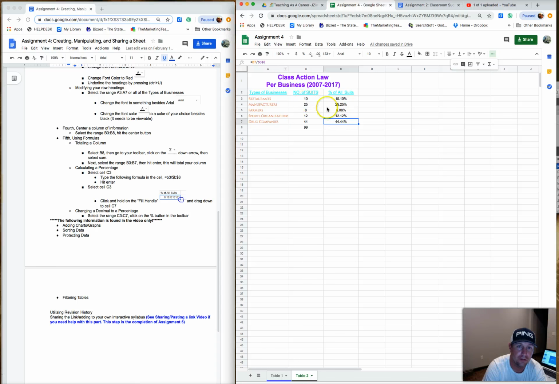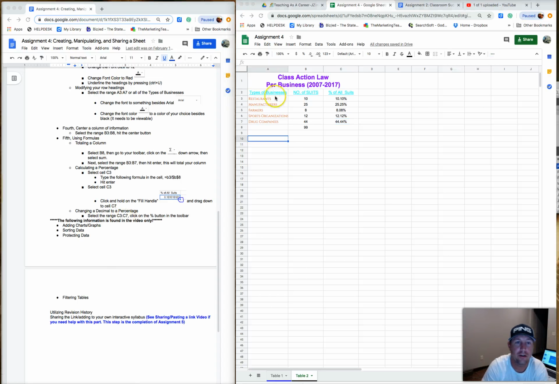So we wanted to see what percentage of suits were made up in these class action lawsuits, and you can tell by the numbers roughly how high the percentage was, or which one was the biggest. But it's always interesting to see by percentage what they all end up being more specifically. So that's one way to do that. Okay, so now that we've got that fixed and we've got our percentage set up, the next thing we're going to do is put a chart and a graph in.